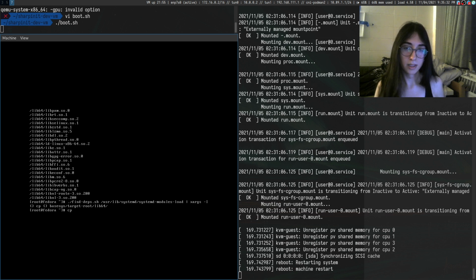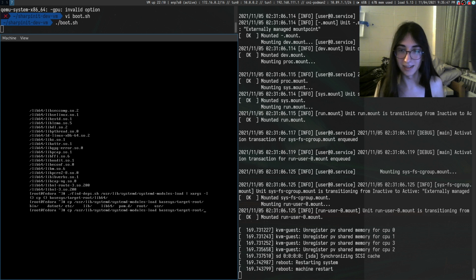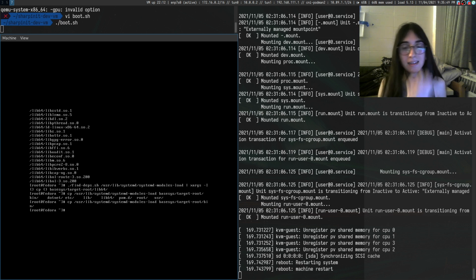And then I'm going to copy /usr/lib/systemd/systemd-modules-load. Man, that was very elementary. I mean, obviously I need to load the kernel modules. Like, duh.